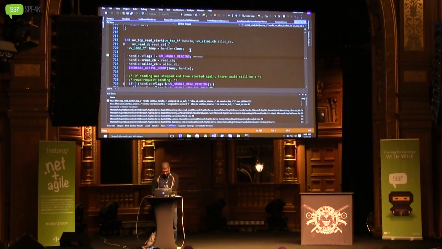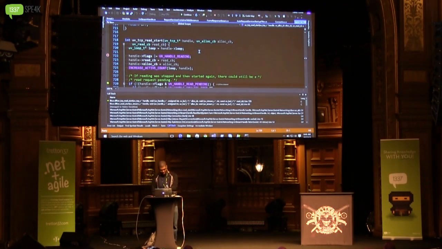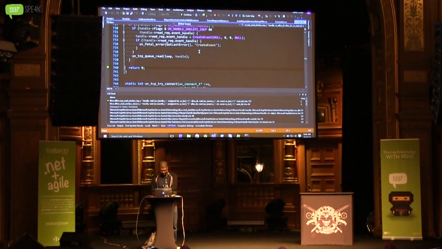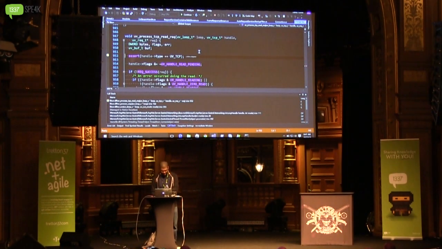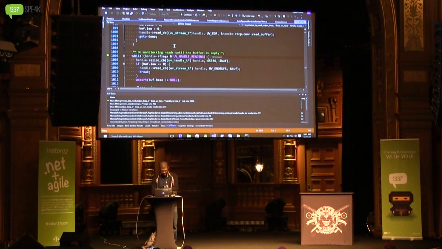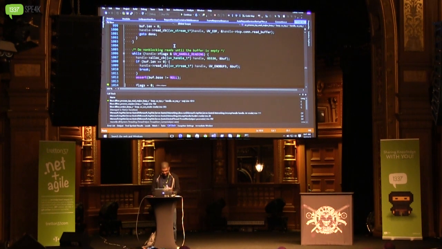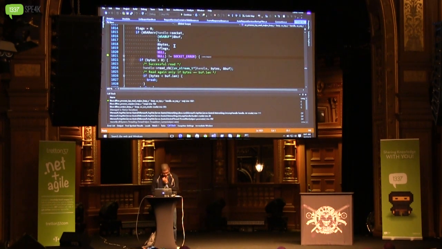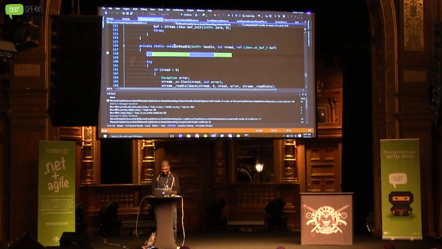So nice. VS can step from managed into native code. It's really cool. The debugger is very powerful in Visual Studio. It calls through libuv, calls through winsock, queues a read. It comes out the other side, processing the read. Libuv is single-threaded. You can run different loops on different threads, but for the most part, it's a single thread. And the code base is very, very good. They implement sockets very efficiently, so we use it for that.